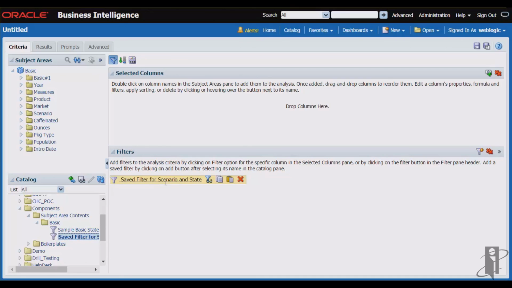So now remember, by doing this, you have a reference within your particular analysis. So when the original filter is edited, this analysis and any others that use the reference to this filter are automatically updated. That's truly the power of creating and saving filters, the ability to reuse them easily so that everybody has the same filters, we're all on the same page, and then maintenance is as simple as updating one filter instead of opening multiple analyses.